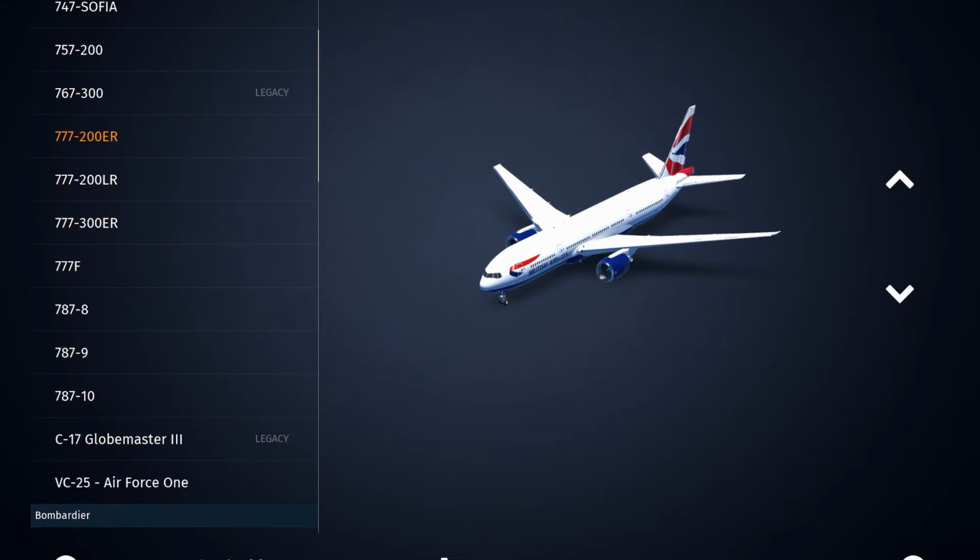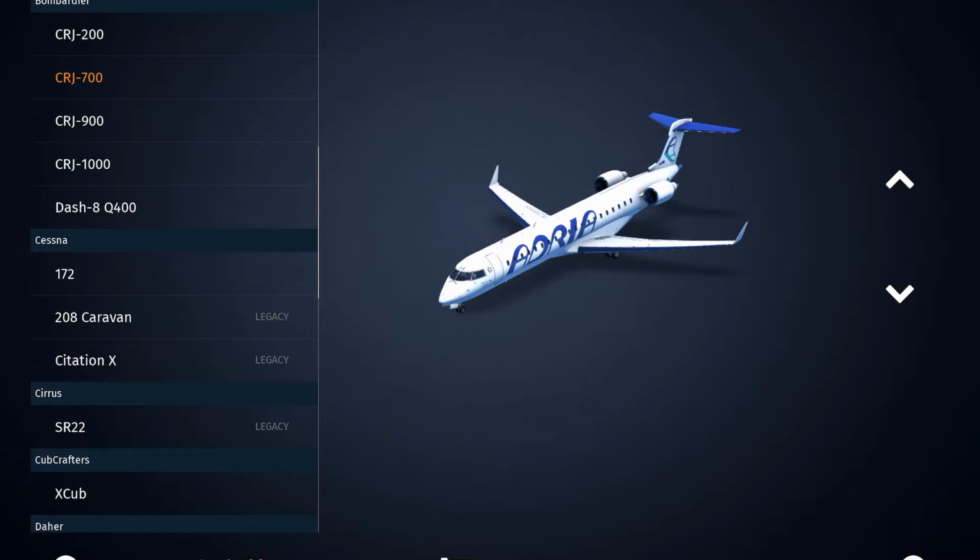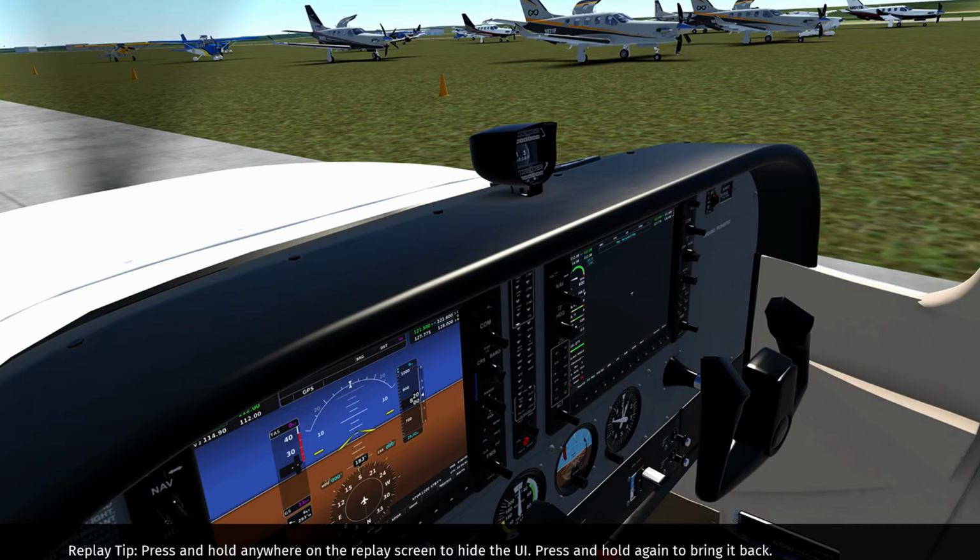Okay, so the next aircraft I'm going to show you, as we're looking at cabins, is in fact the CRJs. Now, the CRJs do have some pretty good cabins. So let's go to this one. Let's go with this livery as well. Now, I know I'm at Terminal 5, but British Airways are, because I had that earlier. But I do think the CRJs are definitely an underused aircraft within Infinite Flight. I think they've got a lot of potential. It's just very unfortunate they don't have a live cockpit, otherwise they'd be used much more. So I'll come back to you all once we're loaded in Infinite Flight.